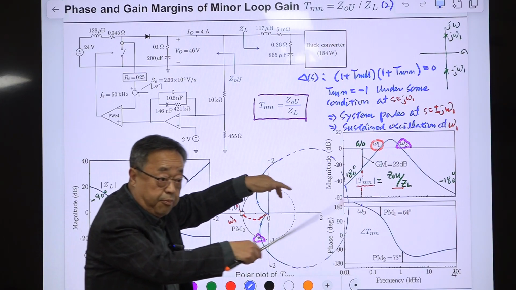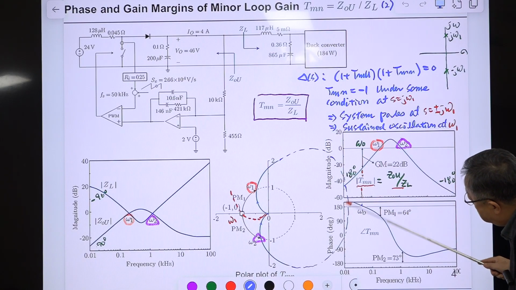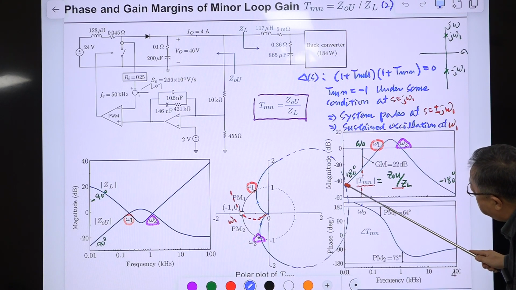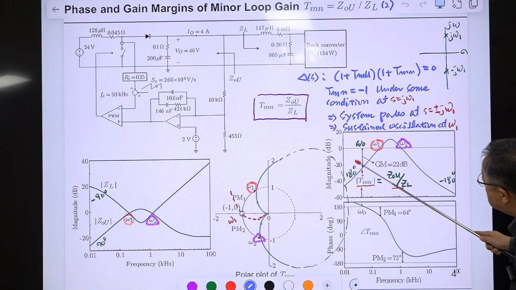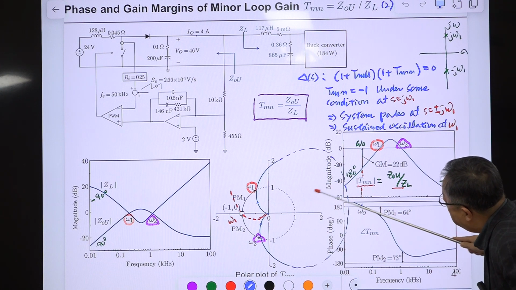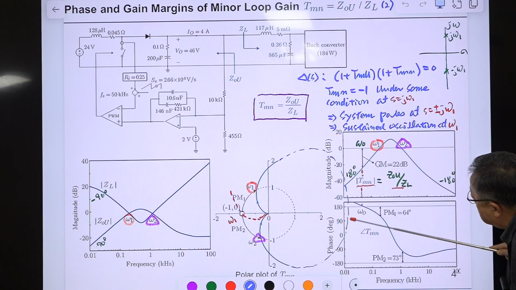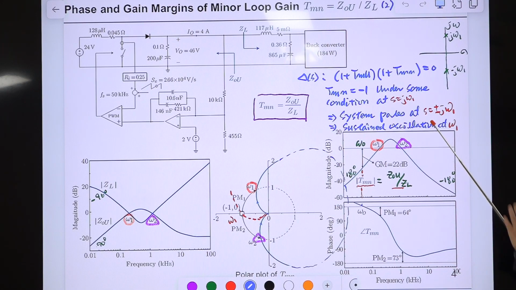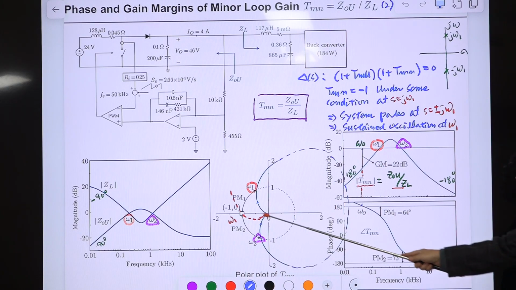This is the Bode plot, and let's convert these things into a polar plot. Then at low frequency, the magnitude is very small, so it starts out from a very small value here, the origin, and the phase is 180 degrees. But this is something else, so it is very similar to 180 degrees. So it goes like this, and it comes back like this, and it goes like this, and at high frequencies, the magnitude again becomes very small, and the phase is approaching minus 180 degrees. So it comes back in this fashion. So this is the polar plot.